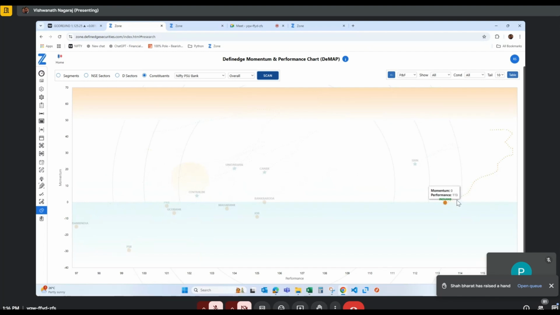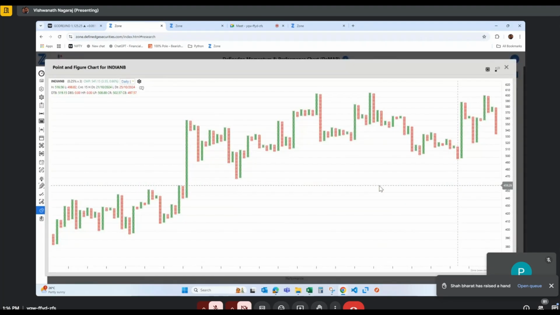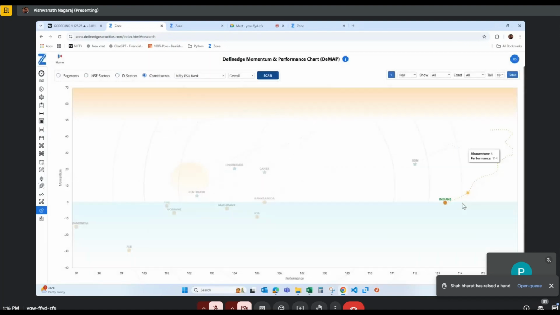Indian Bank. It is now moving from sky to water. This is a watch list. I think it's already moved. Yeah, it's a big drop. Because, yeah, it has already moved. Sorry, my bad. If it is above, it will show star. Because it's become an orange circle, it has now moved into water. This is an exit. This also, but it's oversold here. Punjab National Bank has fallen into water, but it's oversold in water. Now you'll need to see if you want to keep it or not.